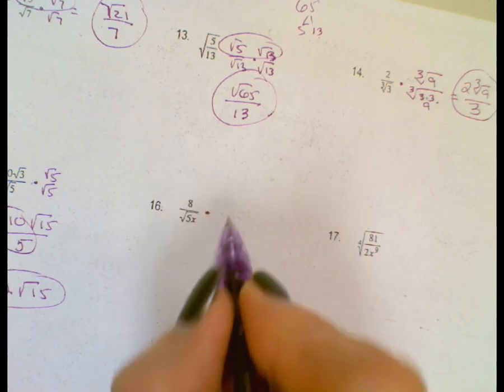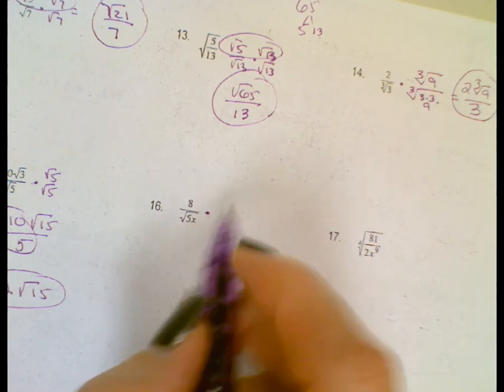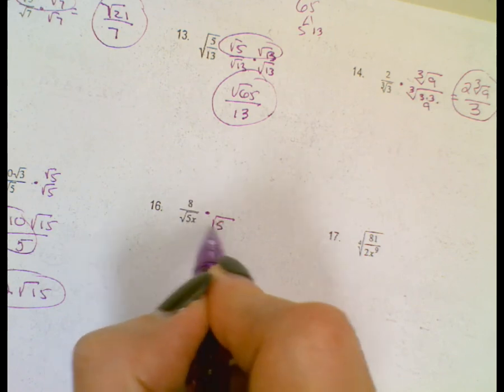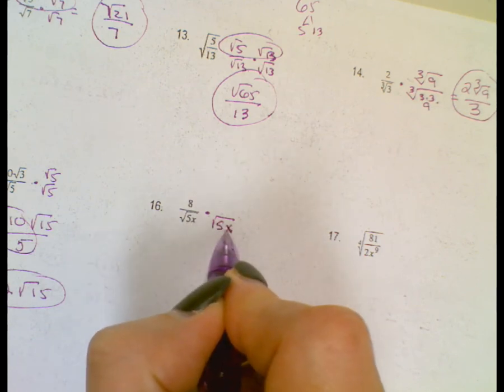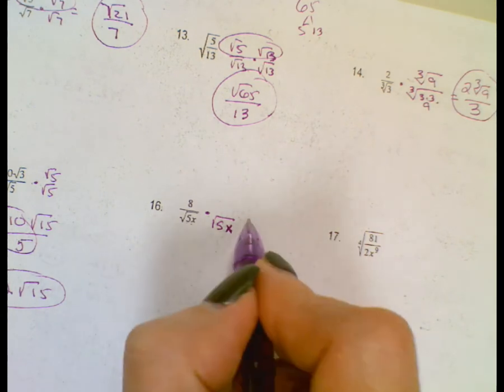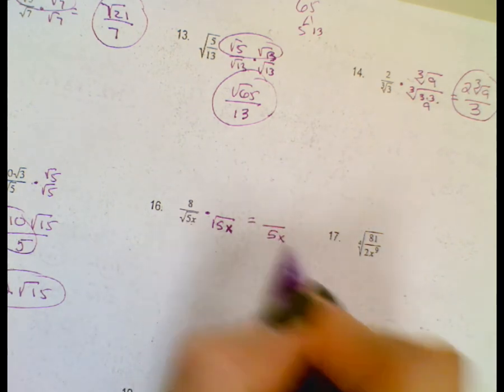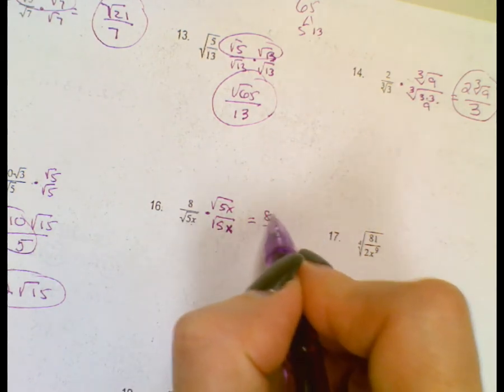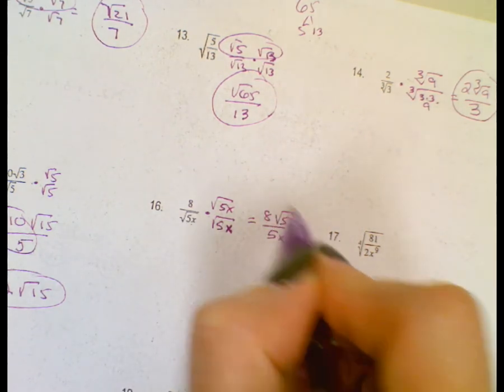To rationalize a denominator that has a number and a variable, you have to get 2 parts. So you have a 5. We need 2 5's, and 1 will come out. You also need an x. 2 x's, and 1 will come out. So that bottom number would be 5x. But whatever you do to the bottom, you do to the top. So the top is just 8 square root of 5x. And that's your answer.